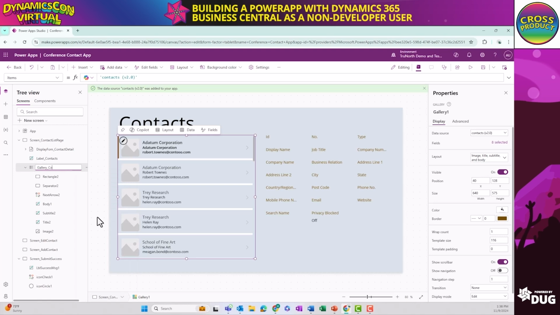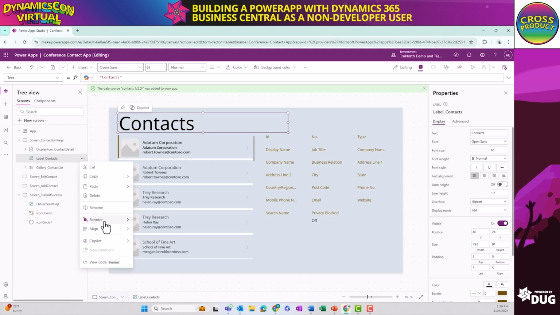Now, as you're renaming these, make sure you keep in mind that you're going to want to keep the different types in that beginning there. I can see that this is gallery versus the display form. You'll have edit forms or labels. Make sure we're naming those. Also, play with your fields. This is about learning and having fun.